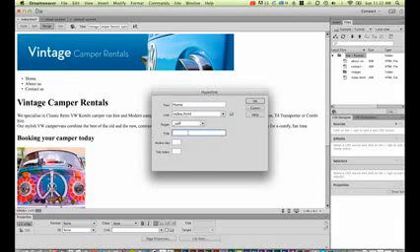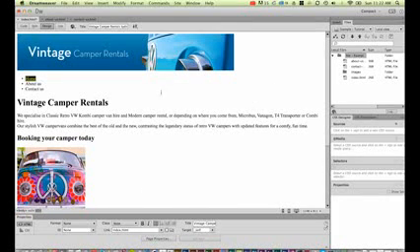Title is really important. This explains to Google and to different reading aids for people with disabilities where they're likely to go when this button is clicked, when the home bit of text is clicked. And in this case, it's going to be the Vintage Camper homepage. Cool. All right, click OK. You'll notice it goes our lovely blue color with our lovely underline. We have to leave that at the moment until we get into CSS in a later tutorial.